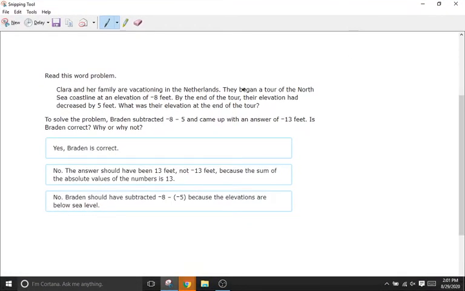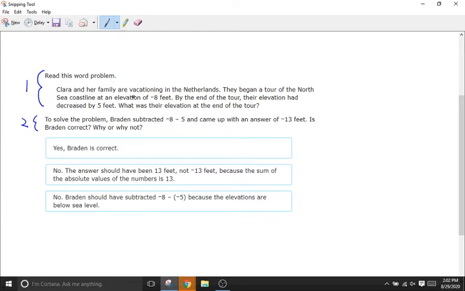Okay. So what I would recommend for these problems, what's really going to help you out, is to read and just focus on the first little paragraph right here. And then after that, compare what you get with your first paragraph with the second. And then we will see which one of our answers is going to be correct down here. So let's read this paragraph.